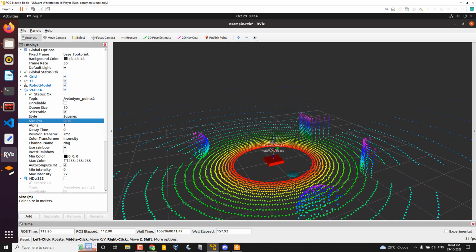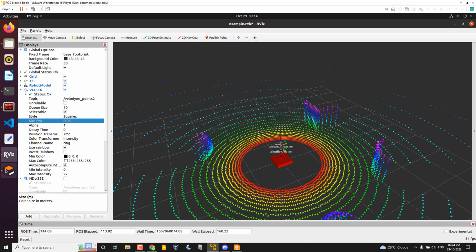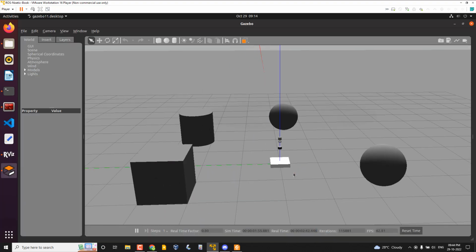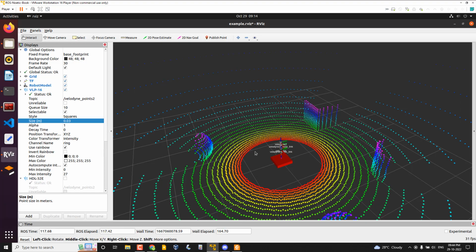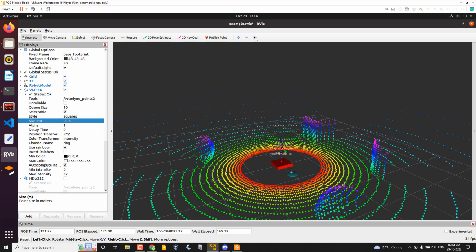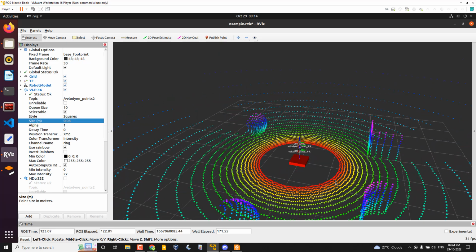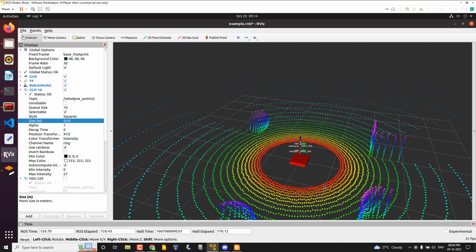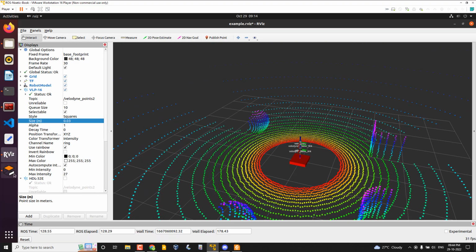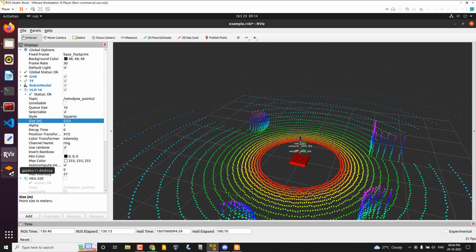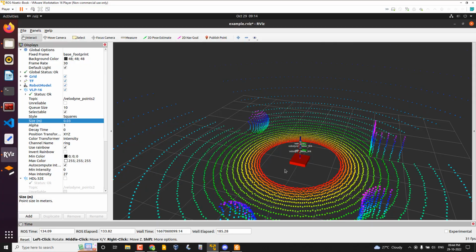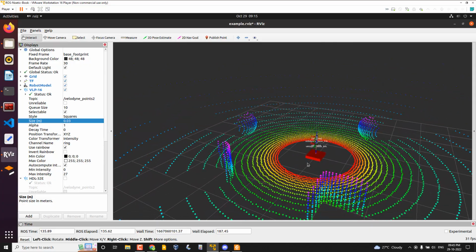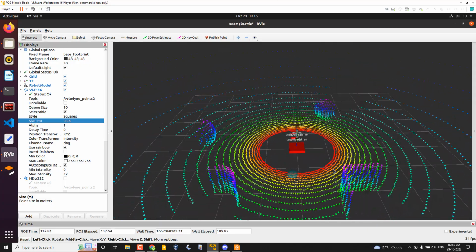Okay, so what is happening is that we are running a simulation in Gazebo, but we are getting the ROS topics in RViz. Okay, we are able to visualize these ROS topics in RViz. So how is that possible? Because I mentioned that we are integrating the ROS API or ROS functions into the Gazebo plugin. Okay, so this is a simple demonstration. This is what we are trying to implement.